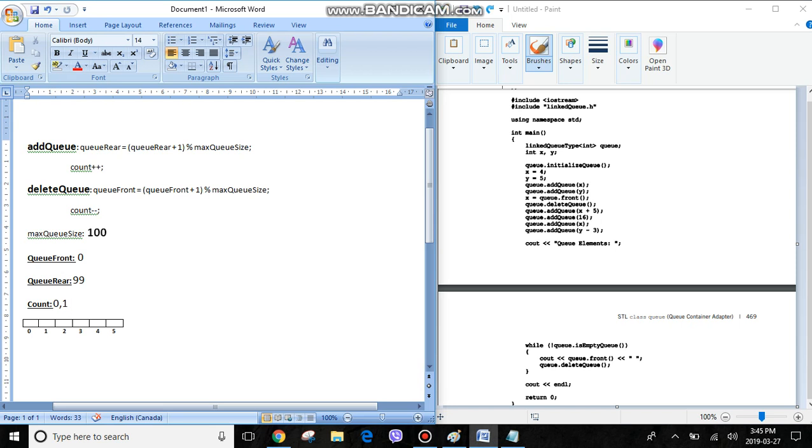The next line also uses the same method but stores a different value instead. So we do it again, qrear plus 1 modulo max queue size is equal to 1.